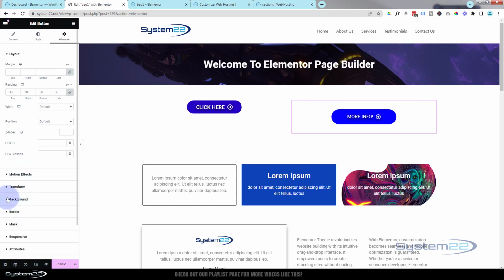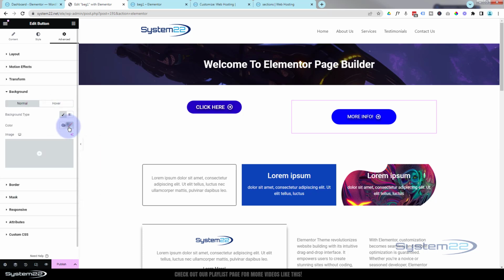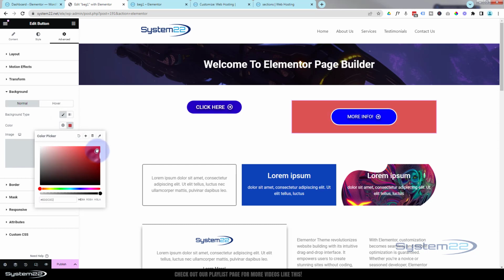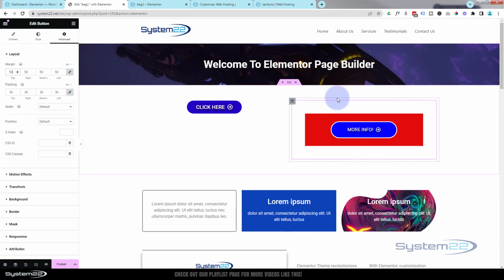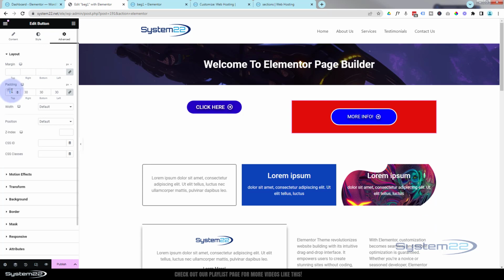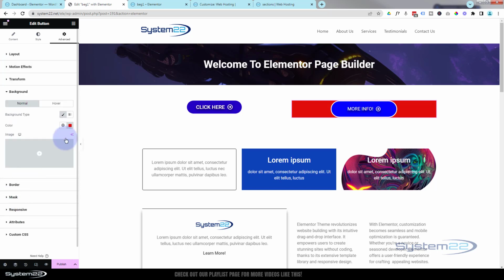To demonstrate the margin, let's throw a background color in there. And we go at the layout. Here's our margin up here. If I put 50 pixels all around now, you can see it puts it on the outside of the element there. Whereas the padding, we were working with the inside. I'm happy with that to be as it was. Get rid of that. Get rid of that. We'll get rid of our background there. And we'll check this on the front end, make sure it's going to work.